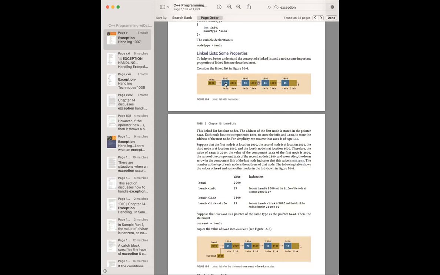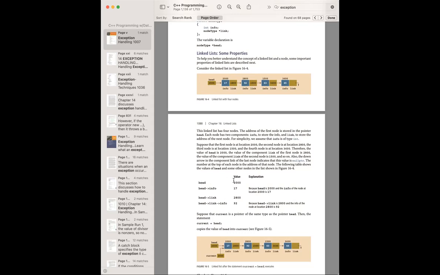So here we have the info that we're containing. The first node contains a 17, that's the info. And then there's a link to the next node, which is at memory address 2800. It has a 92, which then links to one with a 63, which links to one with a 45. And they're using this down arrow where I use a backslash, but same basic idea. So head or root, pick one, stick with it, and you're okay.